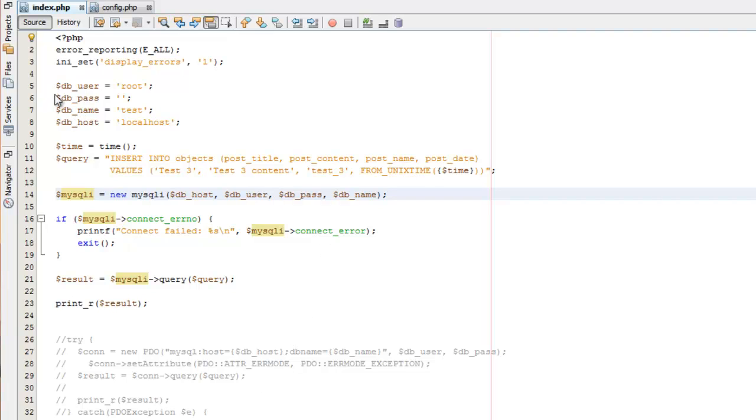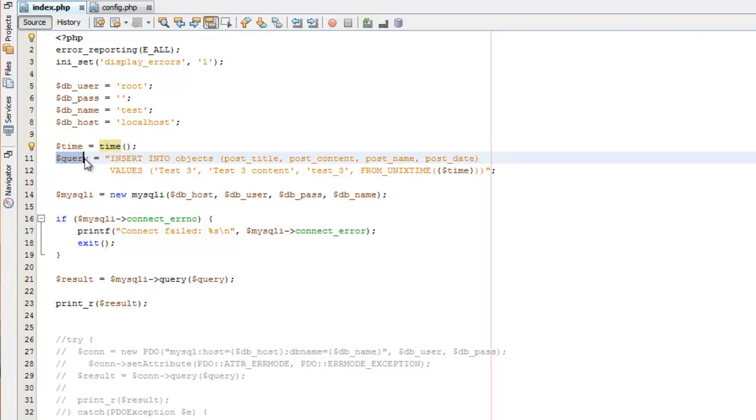All right, so as always, we have our database details here. We're doing something a little new here in that we're setting the time as a variable. The time function in PHP, if you're not familiar, is going to create a Unix timestamp of the current time, the time that this file processes. We're going to use this for our post date. So whenever someone creates a new post, or whenever they submit to this, it's going to calculate the time at that exact moment, and we're going to use that to populate the post date. Okay, so that's what that's for.